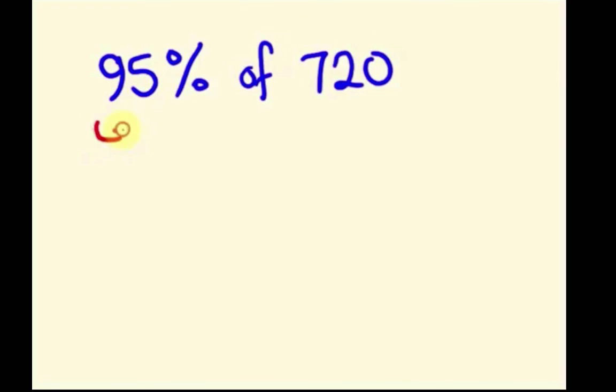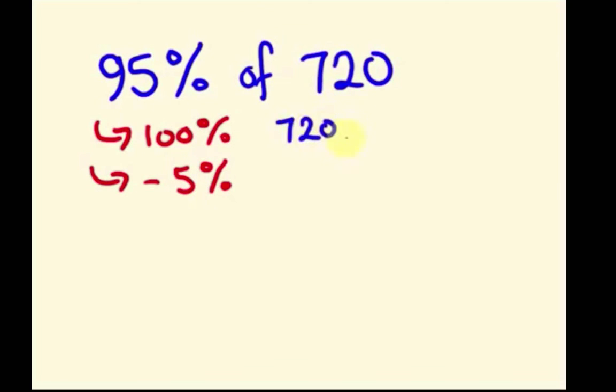Okay, so the idea is we're going to have 100%. Usually you wouldn't need to really think about it like this. It's just this number here, which is 720. And we're going to take away 5%. So we have 720. 10% would be moving the decimal place, so it would become 72, and half of that would be 36. We're not adding this on, by the way, because it's 95. This is 100 take away 5, so we're actually going to take this away. So 720 take away 36, hopefully you get really fast at these, is 684. I do have other videos where we look at how to rapidly subtract things and rapidly multiply things.